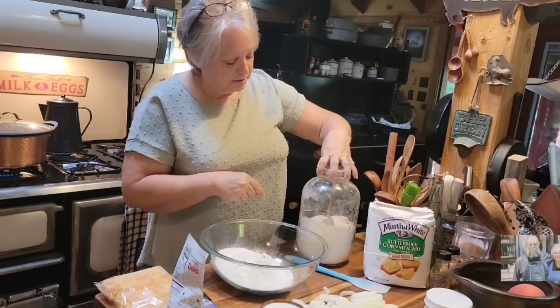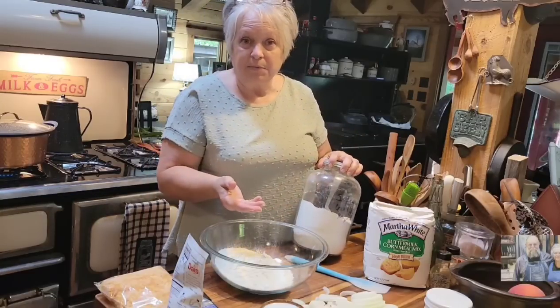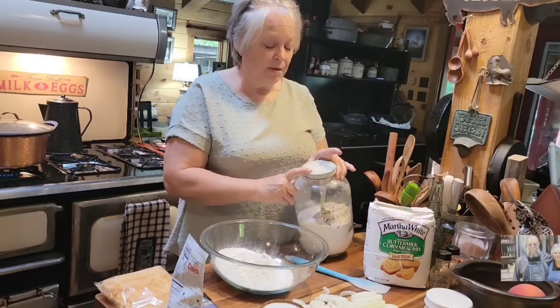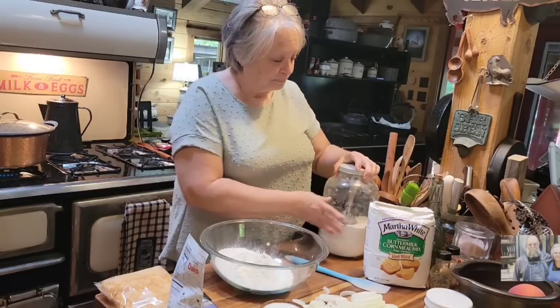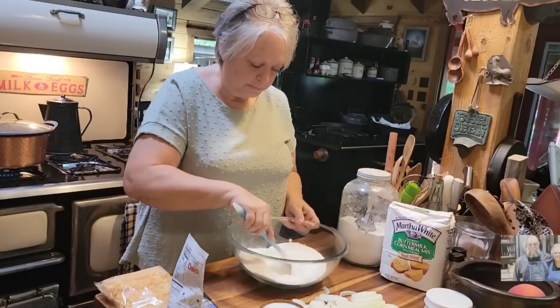I buy these old jars like this at yard sales. I've had people give them to me, flea markets and stuff like that. And even a lot of them come with the old lids that come with it. And that's just fine with me. Okay, so we got 3 cups in here.